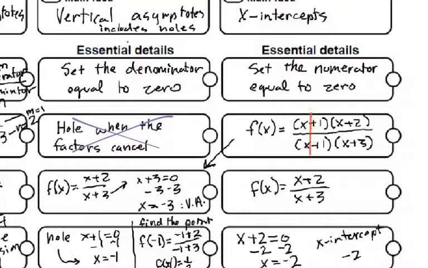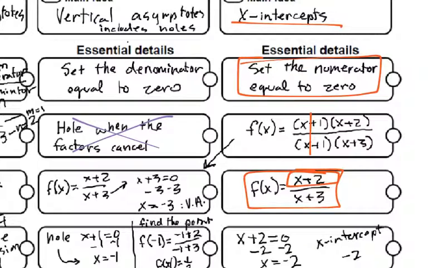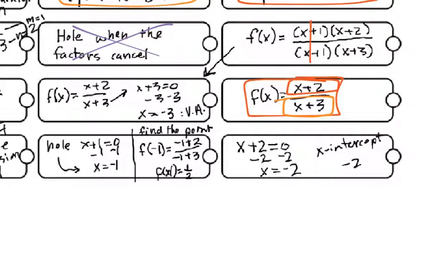Then, once you've got that canceled out and you're left with just this simple one, to find the x-intercept, you take the top and set it equal to 0. So you set the numerator equal to 0 once you've simplified as far as possible. For the vertical asymptote, you set the denominator equal to 0. You take the denominator, set it equal to 0, solve for x, that becomes your vertical line. x at -3 would give us our vertical line, and that would be our answer.